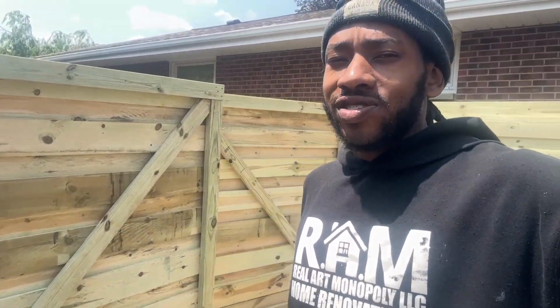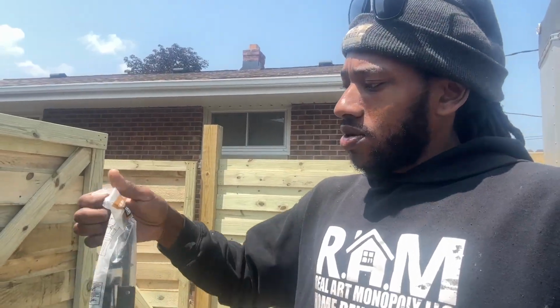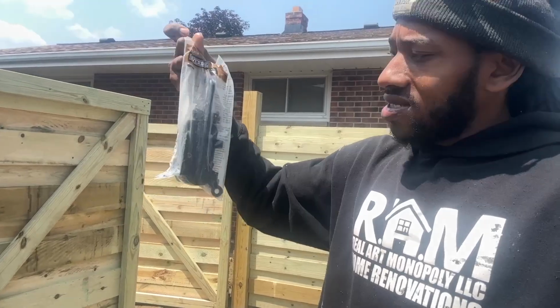Of course, the camera died as I was putting up these last planks, but I'm gonna show y'all the fence when I'm done. But right now, we gotta put on these latches right here. At the top here, we're gonna go with a slide latch. Just a simple slide latch over so the top part can stay connected.